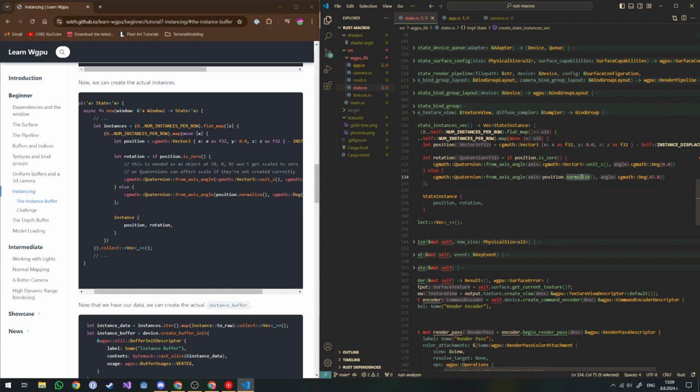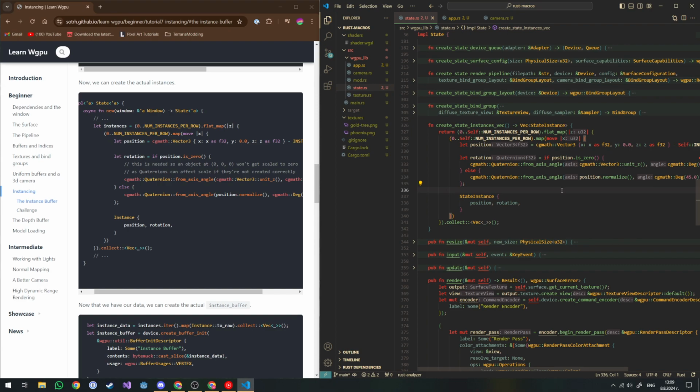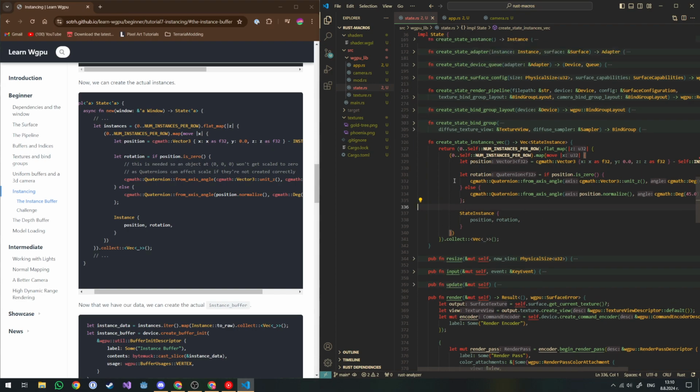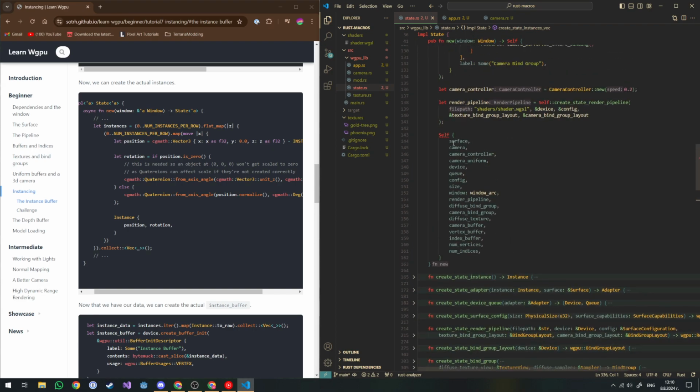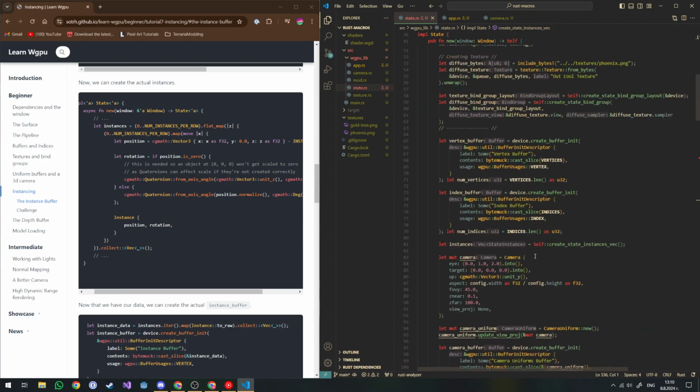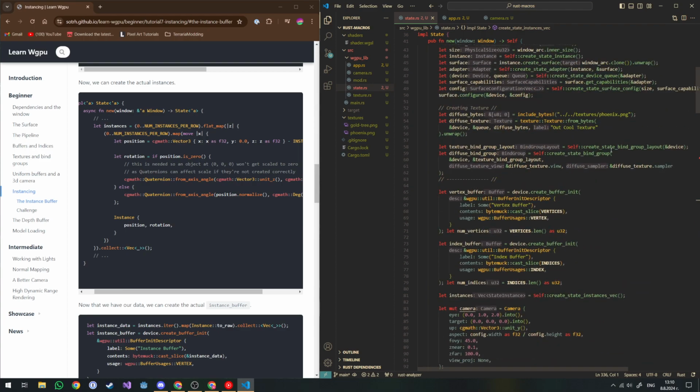Else we're gonna do 45 degrees by wherever it's looking, where the position vector is pointing. Basically it's gonna rotate in the direction it's looking. So let's go up here where we actually call the function.